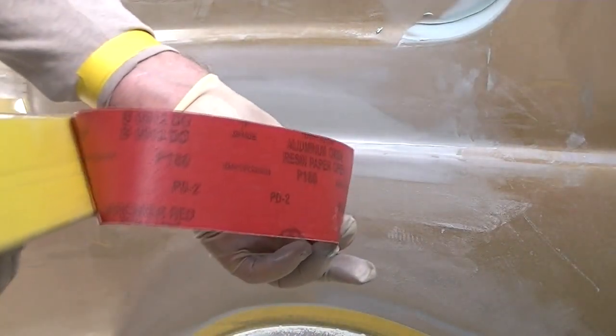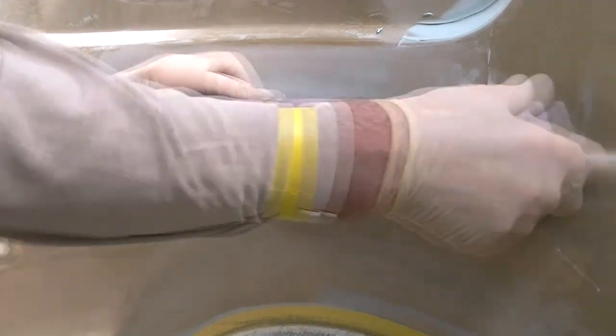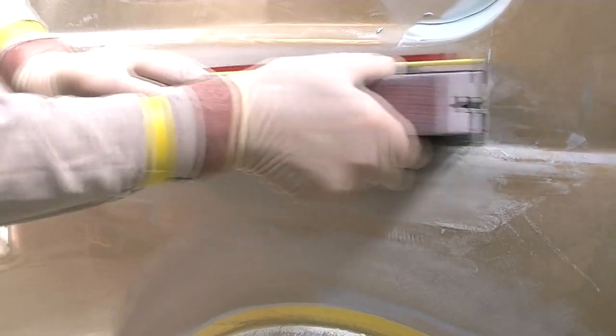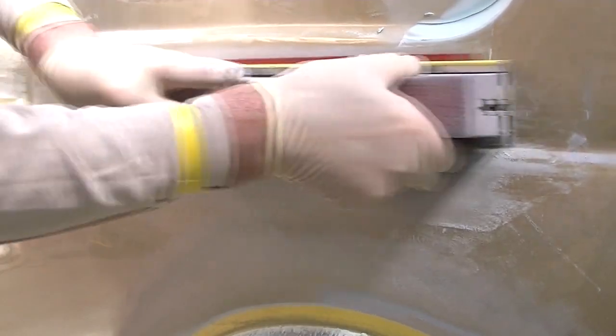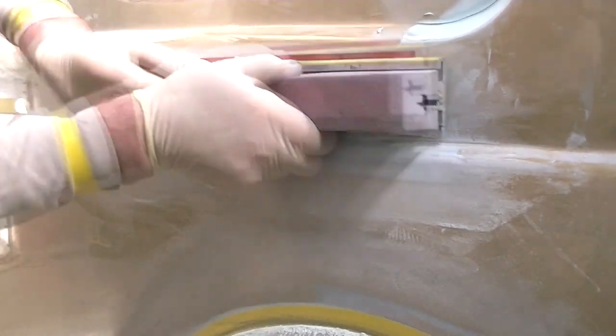I have my hard block with 180 grit on it and I'm going to start to smooth this so I have the shape that we're looking to achieve that blends into the remaining portions of the body. And I'm just getting into that style line a little bit just taking my time slowly sanding it. Now I'm going to sand the areas above the style line just lightly working it. I'm very close to being done with this. I don't want to take off too much and go into the paint.